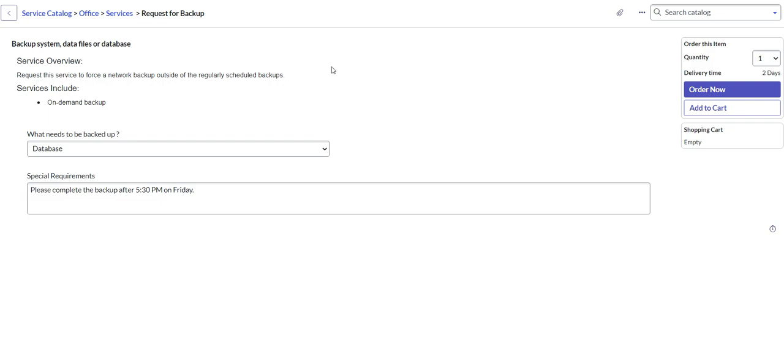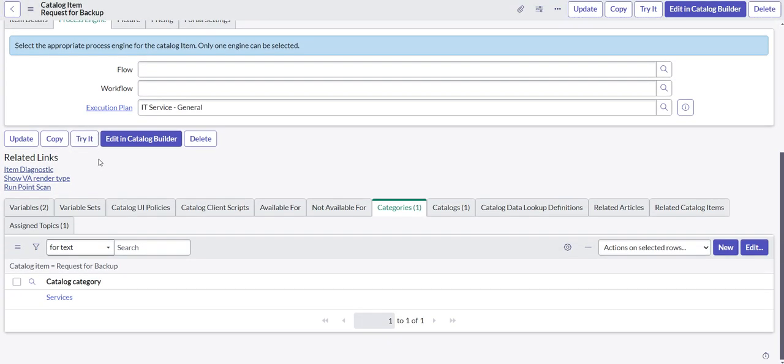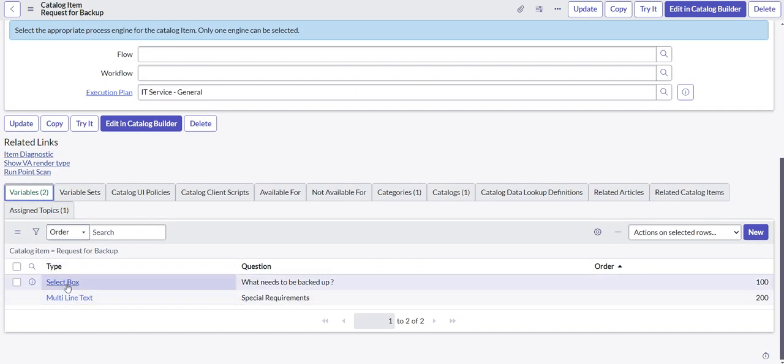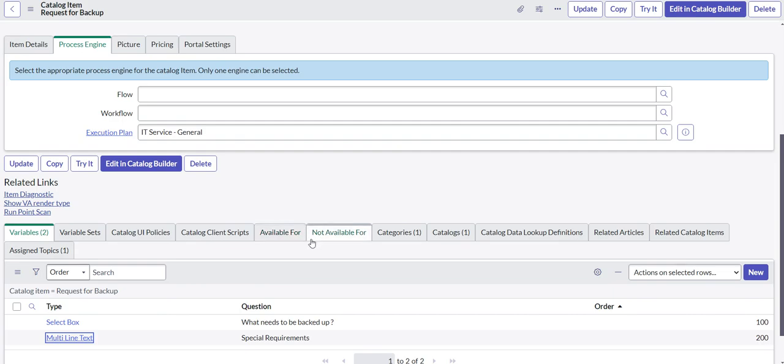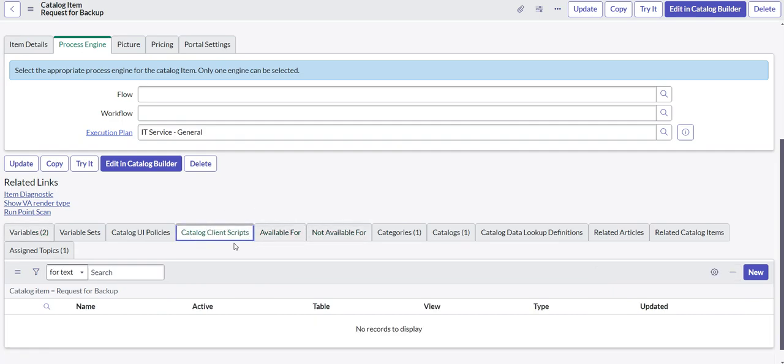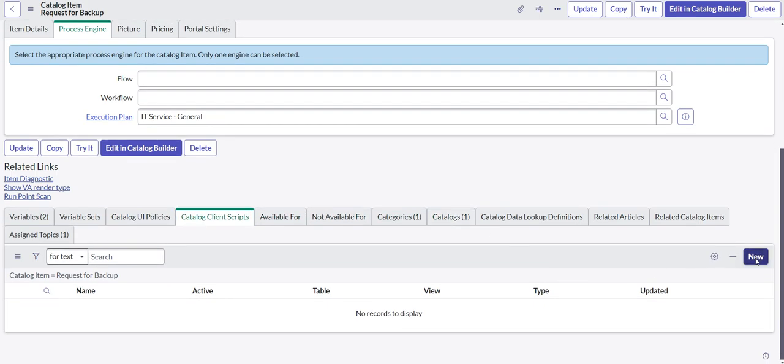Okay. So on the client script, the quickest way to get to the client scripts on the catalog item is you would just right click on this header and you can go over to configure catalog client scripts. But before we do that, we actually want to get the values for these 2 fields because we're going to need those in our code. Okay, so I'll go ahead and open those up in another tab, and then we'll come over here to our catalog client scripts tab. We'll hit new.